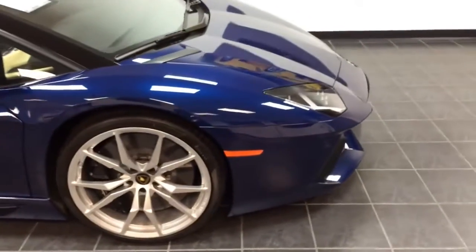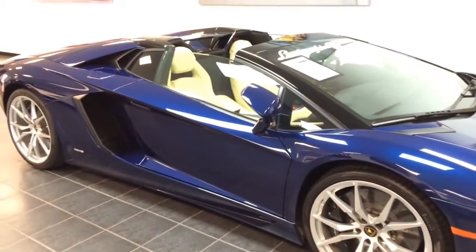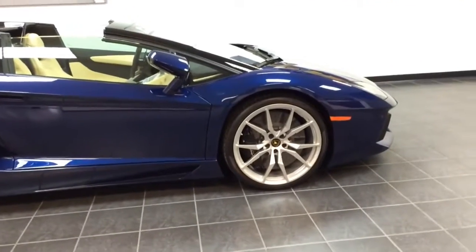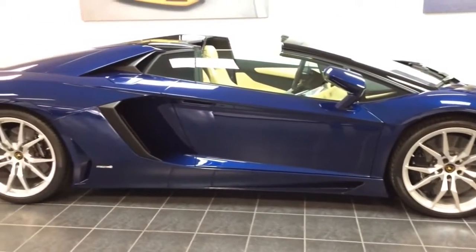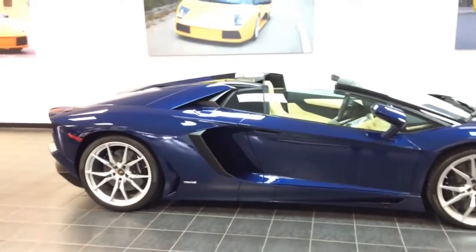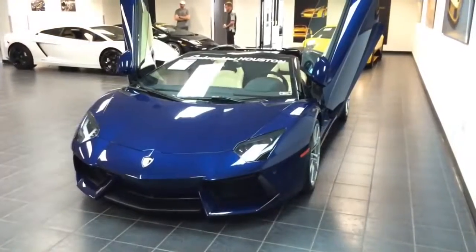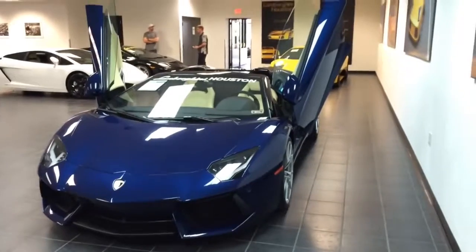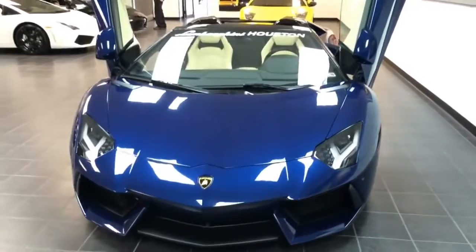New for 2013, Lamborghini has configured the engine with cylinder deactivation at speeds below 84 miles per hour. During light throttle, one bank of cylinders will lose their fuel supply and the power plant becomes a smooth running inline six. The process is seamless and reportedly adds one mile per gallon to the Lamborghini EPA highway rating. The new Roadster also features a stop and start function, meaning 6.5 liters of goodness comes to a halt when the vehicle is stopped for more than a few seconds.